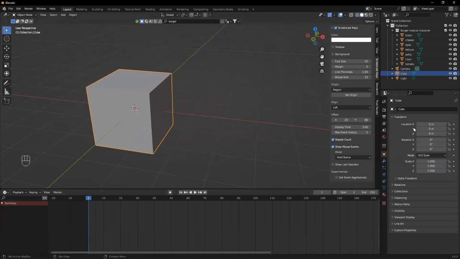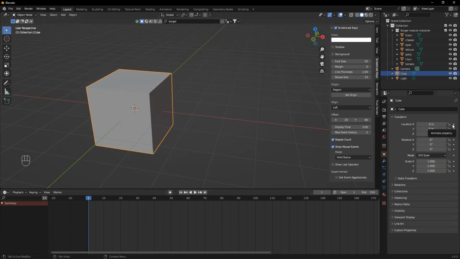So, ang gagawin natin, pwede tayo mamili dito sa mga location X, Y, or Z natin, depende kung saang direction tayo pupunta. So, gagawin ko nga lang ulit, sa X-axis ulit ako. Manonotice nyo sa Blender, meron kayong makikita ng mga dots dito. No? Kapag may nakita kayong mga dots sa mga values natin dito or any sort of visual dito sa Blender na may dot, ibig sabihin, pwede siyang ma-animate one way or another. No? So, once you see this, why not try and play with it to see what you can do in terms of animation.